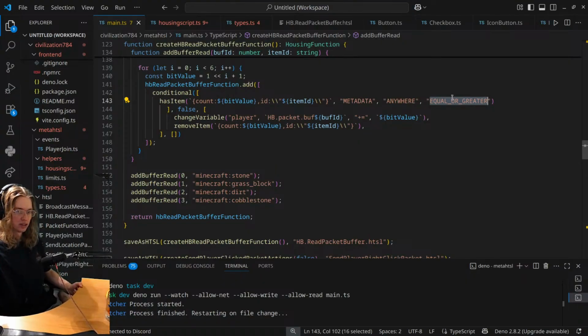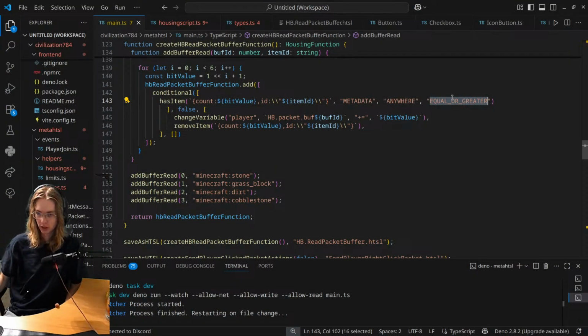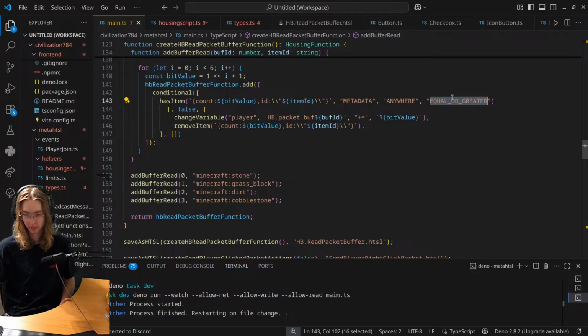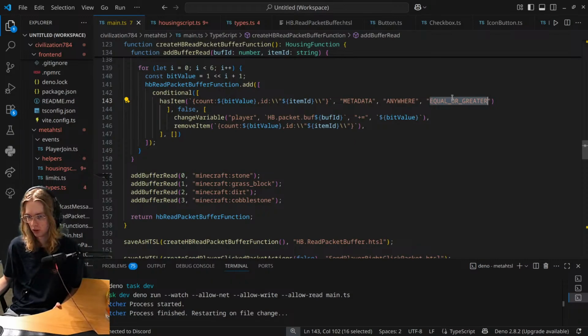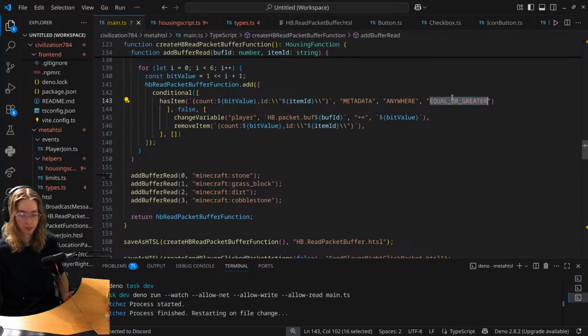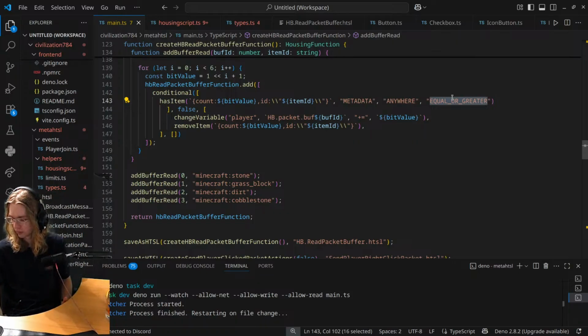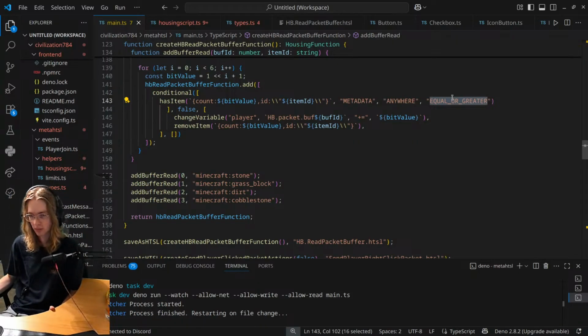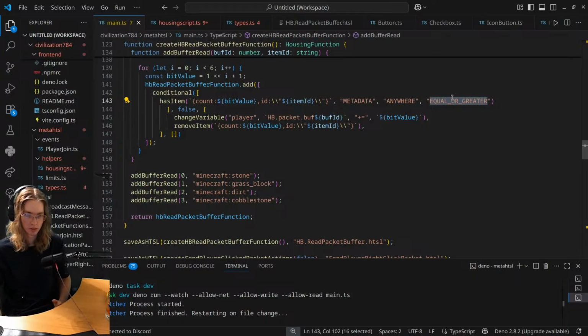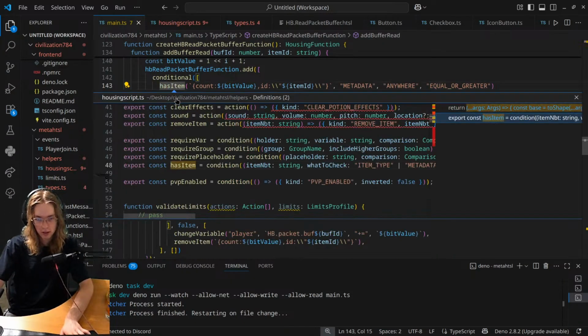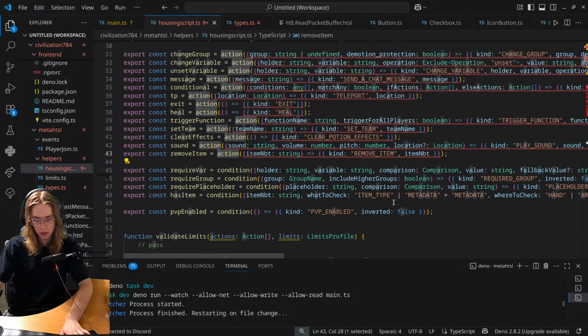It'd be nicer to just not have these capitalized. Just have them how they're written. And we wouldn't need to do all this converting between the strings, uppercase and lowercase and whatnot. Let's figure out why it doesn't like our little equal or greater thing.